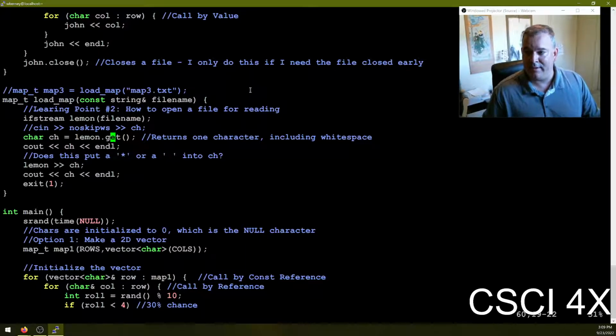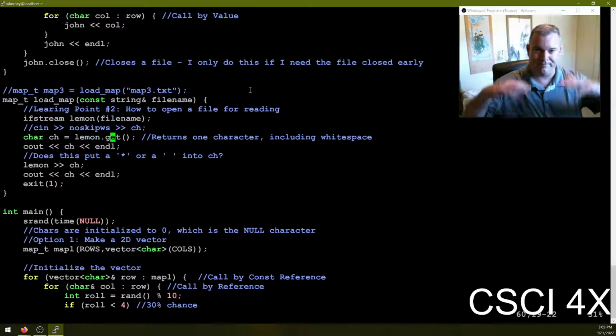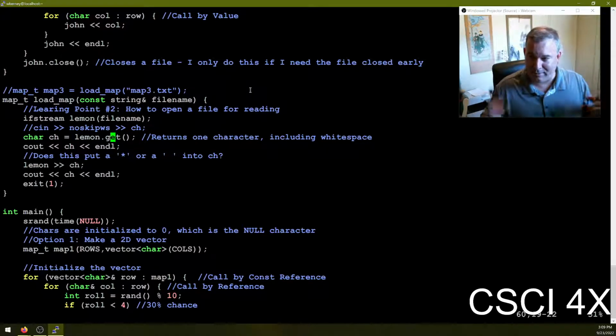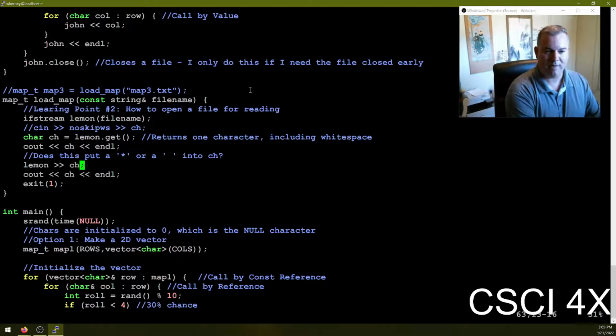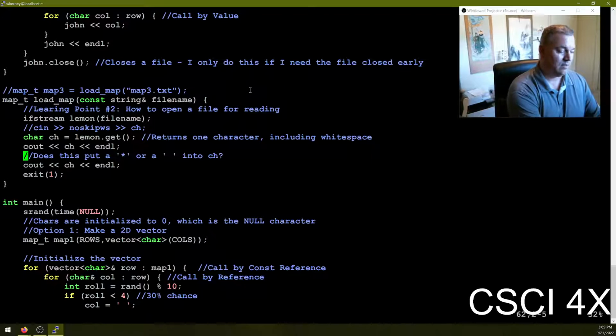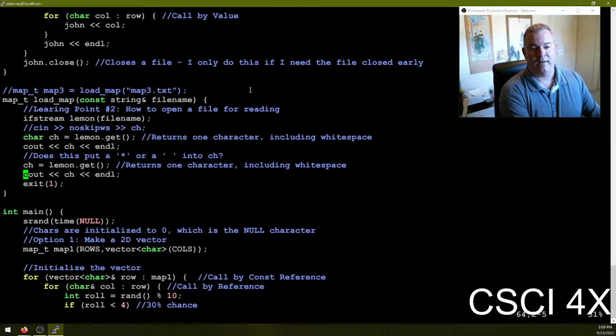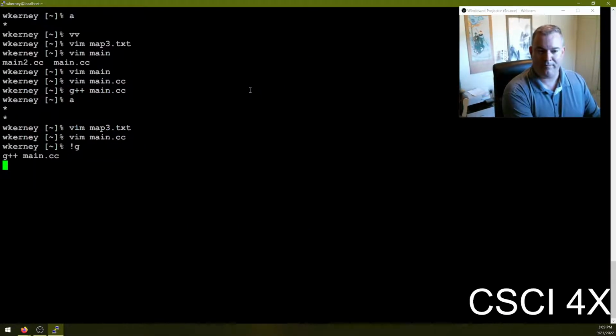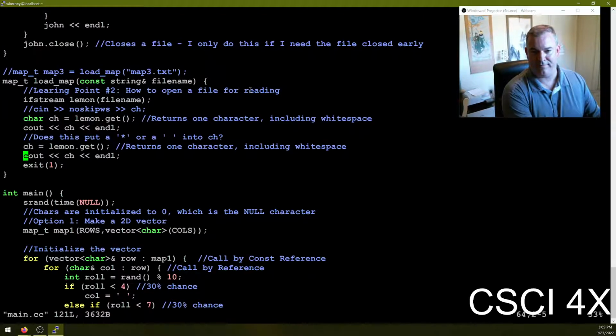It works with everything. There's kind of 3 options for doing input in C++. There's getting a character at a time, which is this. Getting a word at a time with double right arrow. There's getting a line at a time with get line. So there's different levels of fine-grained inputness that you can handle. So this is just going to get 1 character. Okay, and we're going to print it to the screen, and then we'll do the same here. And now, when we run it, we will get an asterisk and we will get a space. You guys see the difference?